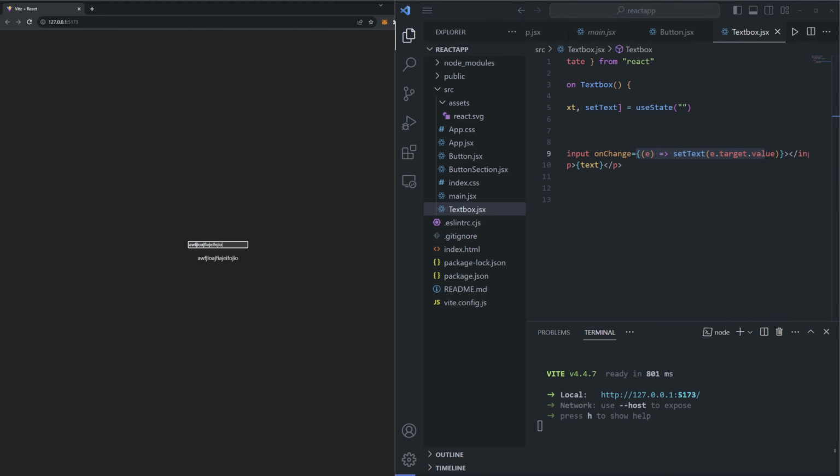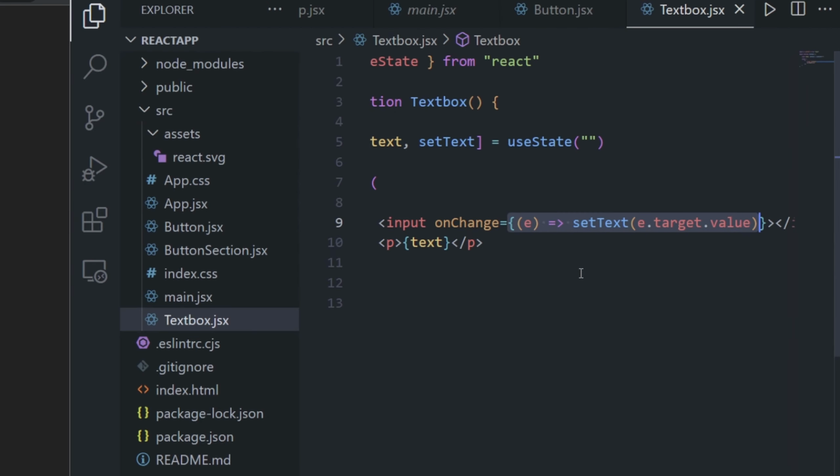So if I go into this text box here and I type one letter, the onChange runs. If I delete this letter, onChange runs. If I type 5 letters, onChange will run each of the 5 times I add a letter. Any change at all will trigger this onChange run, meaning every time I add a letter or delete a letter or modify something, this chunk of code here is running. And as always, when we're executing any JavaScript code inside of JSX notation, we want to make sure we use curly brackets surrounding whatever JavaScript code we're going to enter, hence why we're using curly brackets around this chunk of code here.